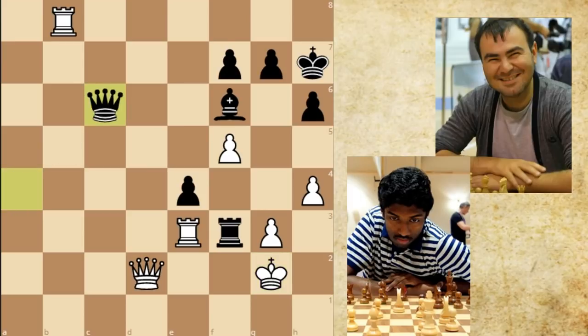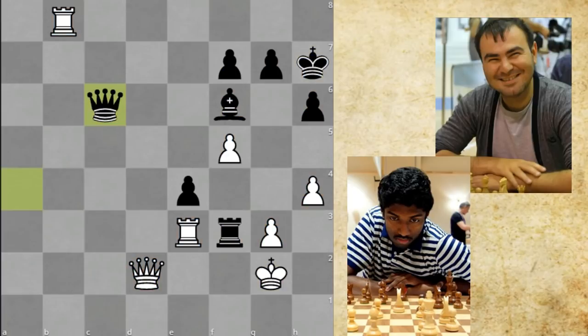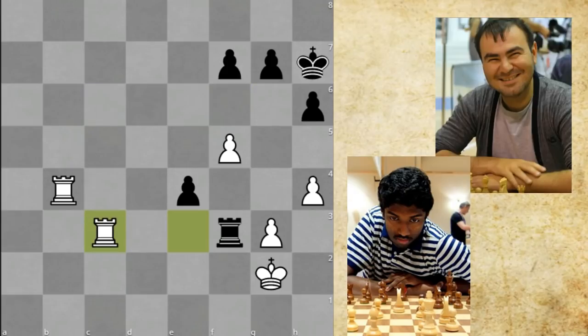Now here was probably where Adhiban could have and should have forced things with rook to b4. Now this attacks the e4 pawn, and if bishop c3, now we just enter a completely drawn rook endgame after these forced moves, and most likely we would have seen a handshake pretty soon if this had happened.